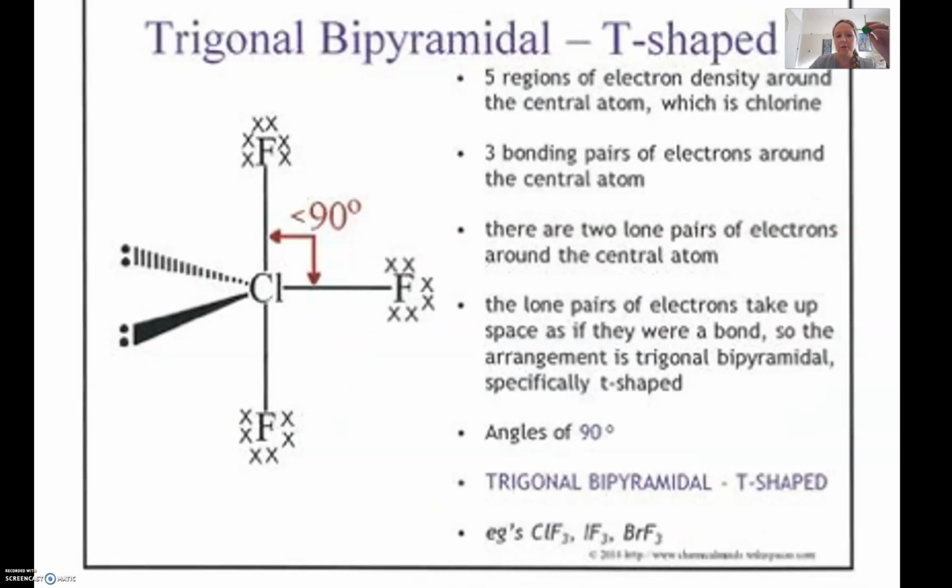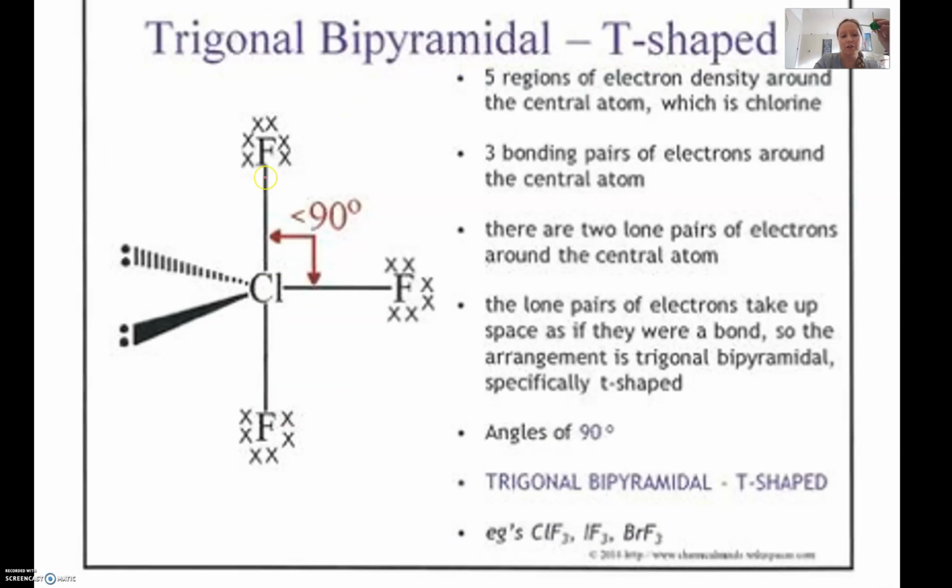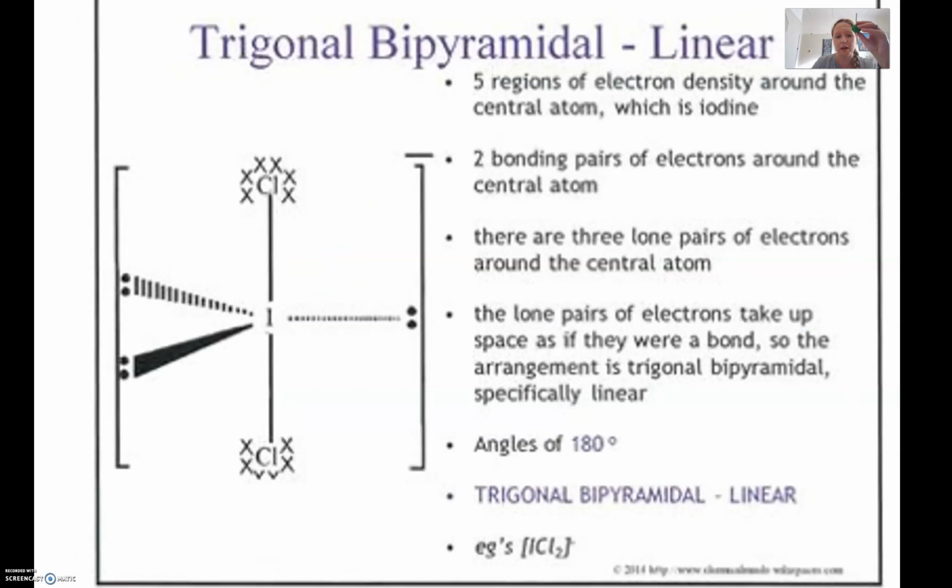And then if you lose another one to do T-shape, oh sorry, that was your seesaw. And if you lose another one to do T-shape, that's a planar shape, right? So you just literally have a T, nice and easy. So hopefully you're visualizing that. These do take a bit of practice, but we will do some. So what if there's another one lost? Then again, that's a planar shape. It's just linear.